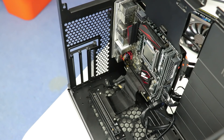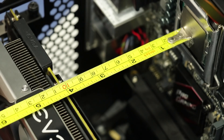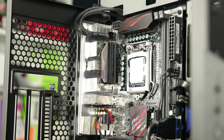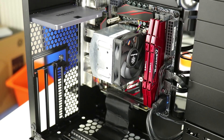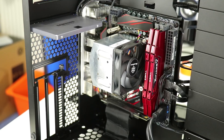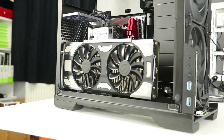For the first setup, with the graphics card in the furthest position from the motherboard, we've got just about 100mm of space for a CPU cooler. I have a 79mm tower cooler in the form of the Silverstone AR-10-115XS. I've now shifted the boot SSD up top where the pump was, and with the cooler in place, the graphics card can be put in place too. I've tested the case with the GPU in both the closest and furthest positions from the motherboard.